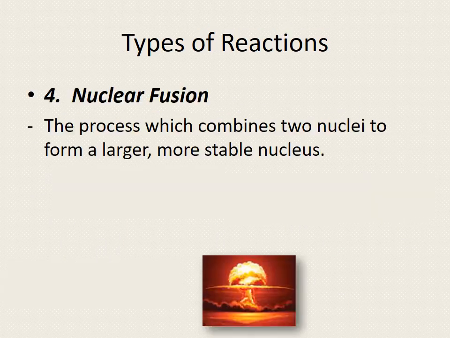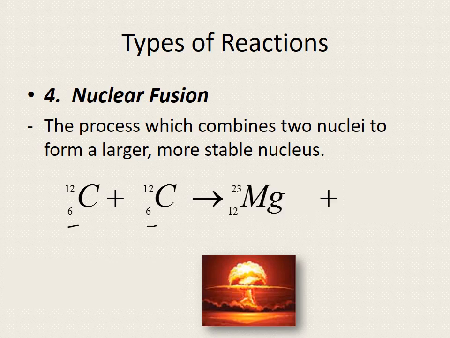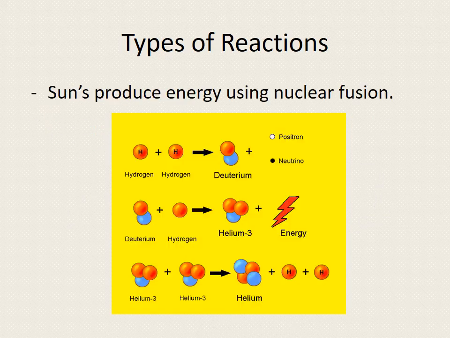Let's take a look at our last one, fusion, fusing 2 nuclei together. So if we had this example here, this one should be straightforward. 6 and 6 makes 12. And up top here, we've got 12 and 12 makes 24 and 23. So our missing particle could have been this one here, kind of sped past a bit, but 23 and 1 makes 24. This is what's going on inside of our sun. We've got nuclear fusion happening.